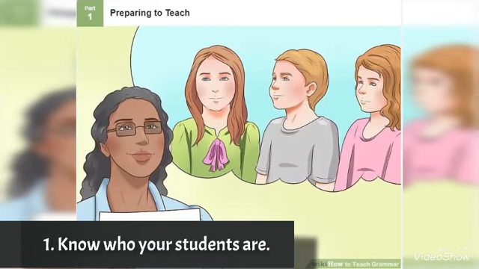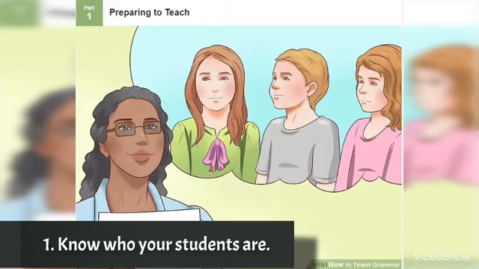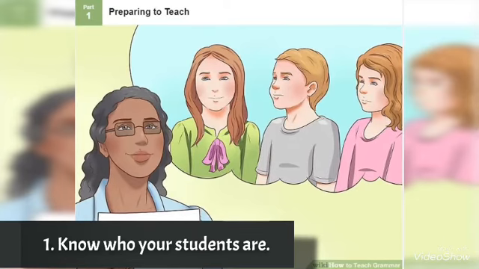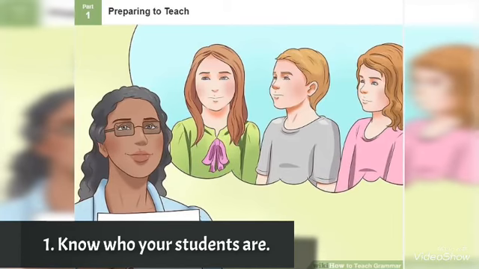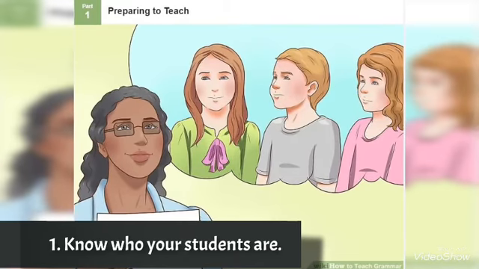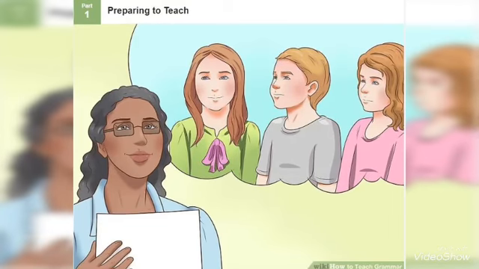In order to teach effectively, you need to know who your students are. You should also know what they want or need to learn from you. This will affect your teaching approach as well as what you actually teach. For example, if you are teaching elementary school kids, you might focus on basic grammar rules that are easy to grasp. If you are teaching adults who are learning English as a second language, you might find these students to be older and highly motivated. They also may need immediate language skills.